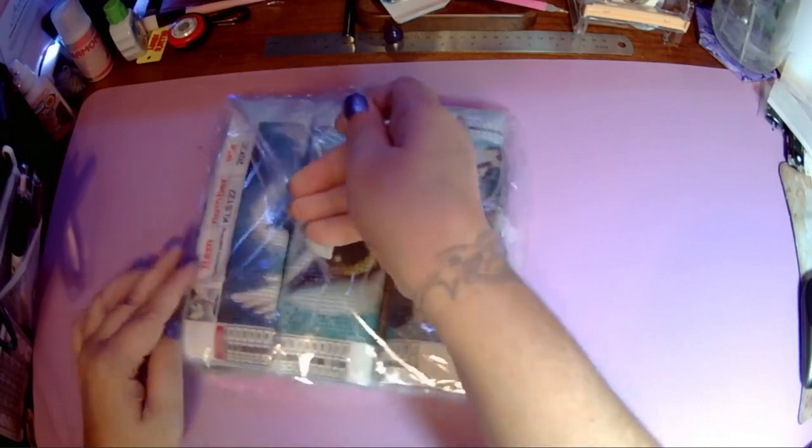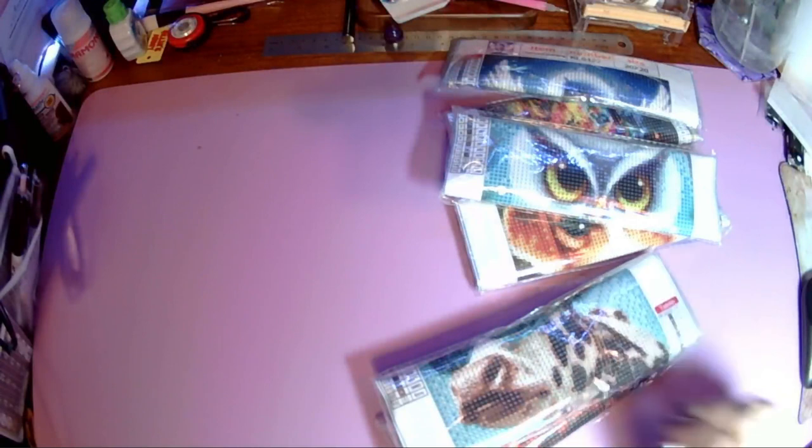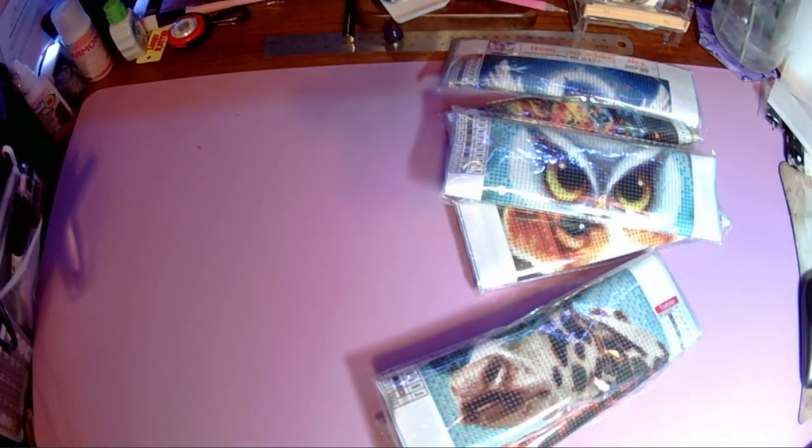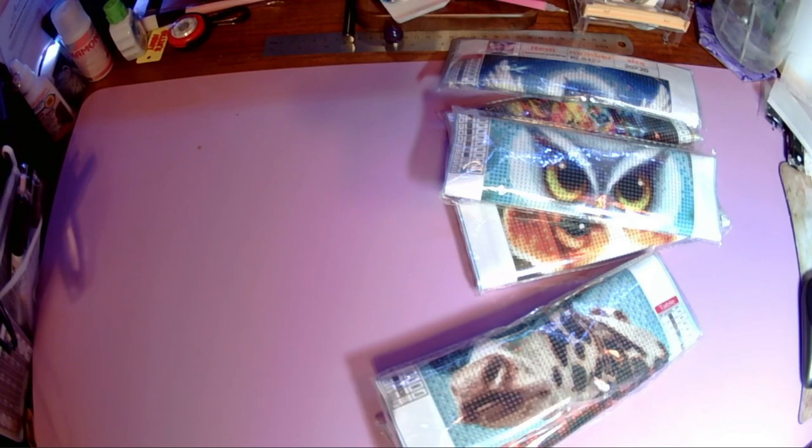I'm going to rattle now. I will try to mute that so that it's not overly loud. I will put on screen how much I paid for it. Just gonna look real quick, see if I can see. It doesn't show me. What does it not show? There it is, order information. Alright, 6-piece mysterious diamond paintings, $8.48. And I figured $8.48 was not a bad price for 6.